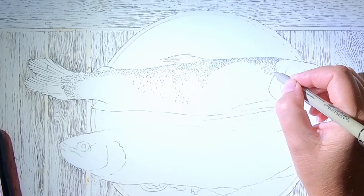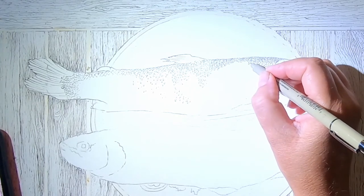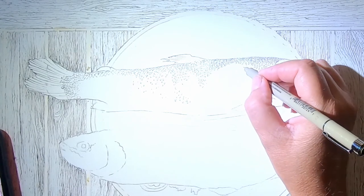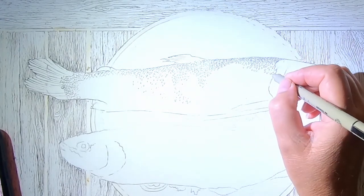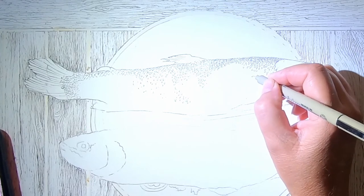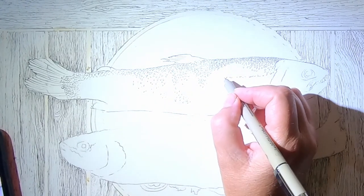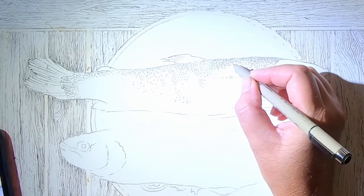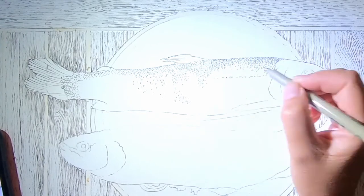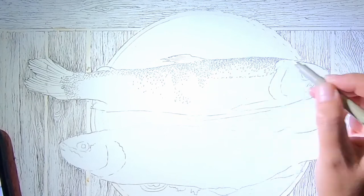So as I come further down, I just make them a little bit further apart. I just want it to be quite nice and close together at the top there. Sort of a slight line there as well. We can bring that in too. That will also give it a nice bit of definition. Not a solid line, but just a broken line there. Can't wait to see what everybody's looks like. It's going to be very interesting. I love to see. Everybody's always so different.